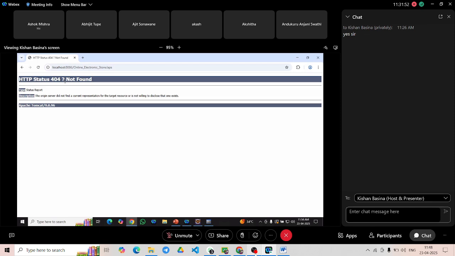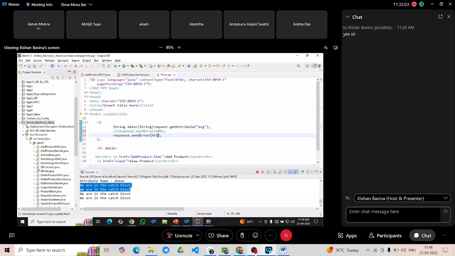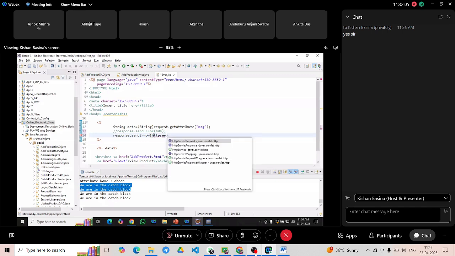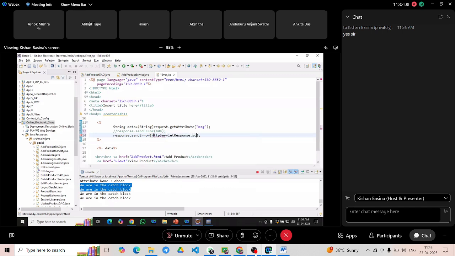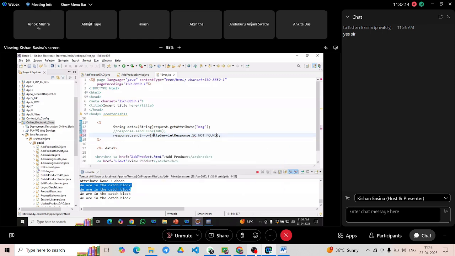Either I can write 404, which is valid, or I can directly use HttpServletResponse dot, where is that 404? Not found. Either I can write like this also, not at all a problem.